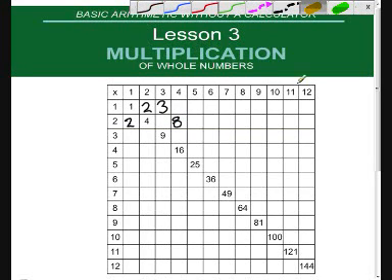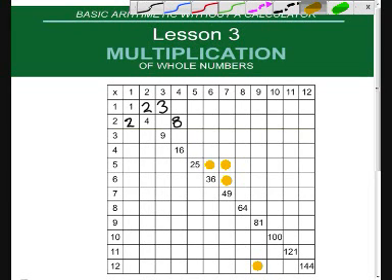When you've finished filling in the easy ones, I want you to not get out a calculator. Don't count on your fingers. Just find the ones that don't come easily to you and get a highlighter and highlight those ones. So for example, if you can't remember 5 times 6 is 30, just go ahead and put a highlighter on there first. Maybe you can't remember 5 times 7, or you can't remember 7 times 6. All the ones that might be difficult for you, go ahead and highlight them all.